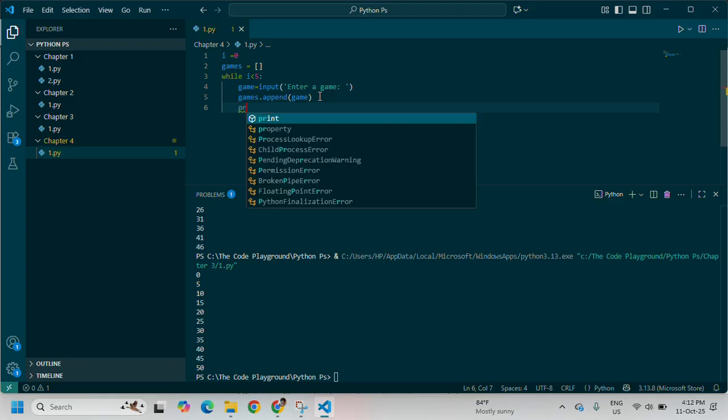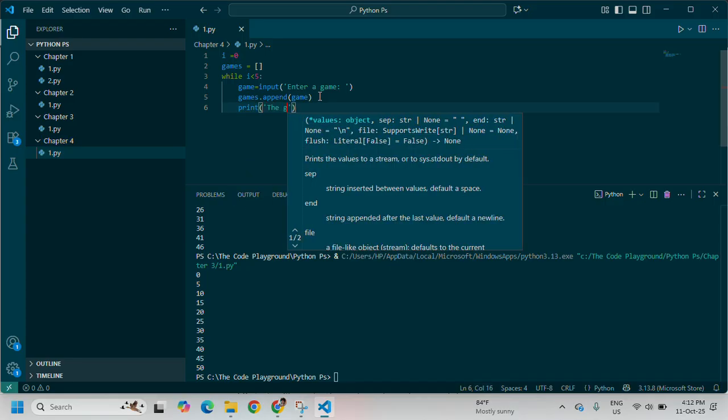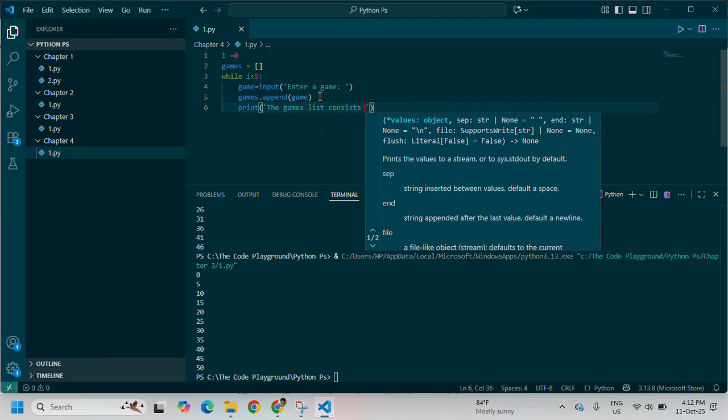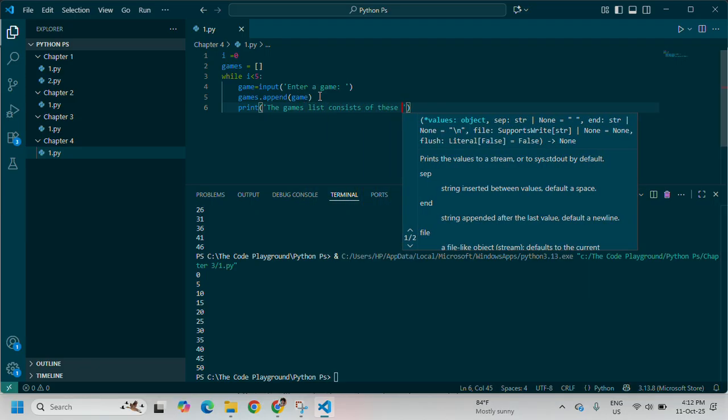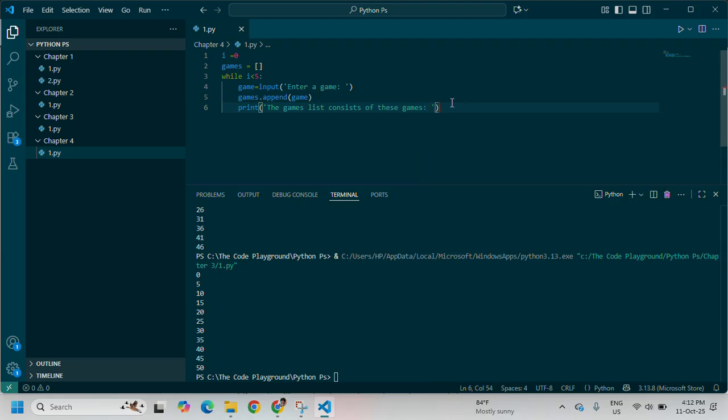So print the games list consists of these games. Yep. And if we wanted to repeat only 5 times and not more, then we have to use i plus equal to 1, else it will repeat forever.